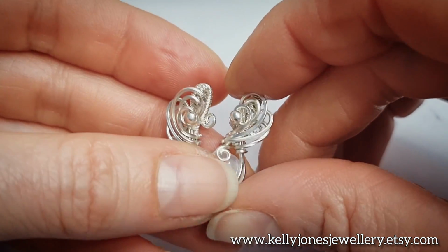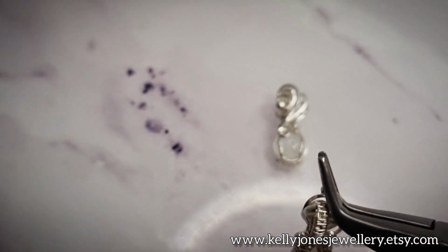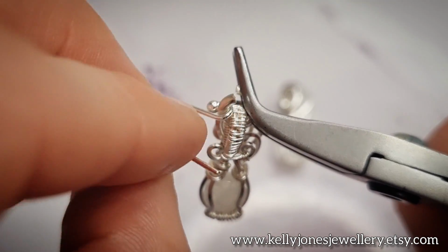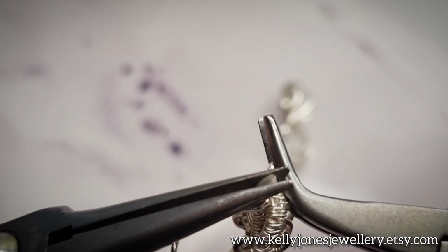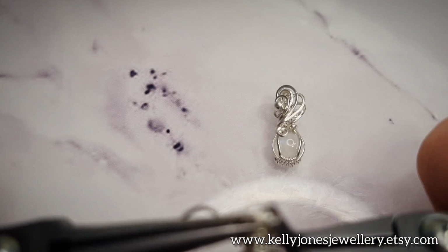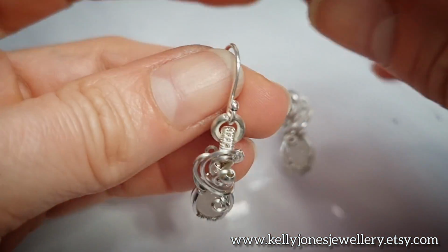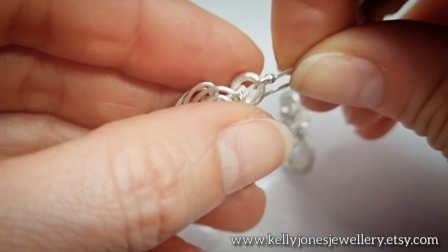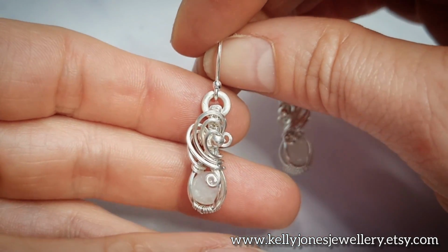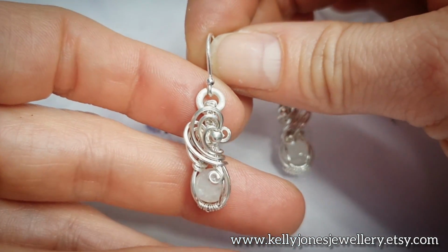So we just need to add the ear wires now. So you'll need a second pair of pliers. Pop the ear wire on there, the jump ring through the top, and then I pop an ear wire through the top there, close up the ring. So I make my own jump rings just using 1.5mm wire and the bail pliers, and then I just cut them up. I like how that finishes with the chunky jump ring there. You have to put the jump ring on so that the ear wire faces the right way. I'll do that for the other one.